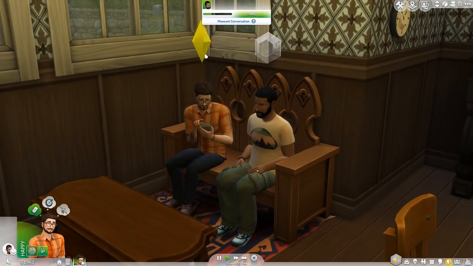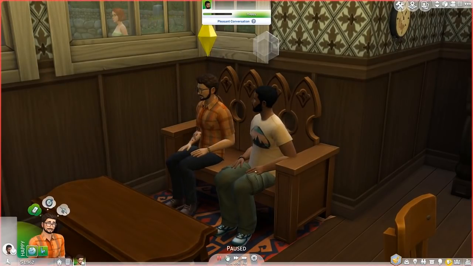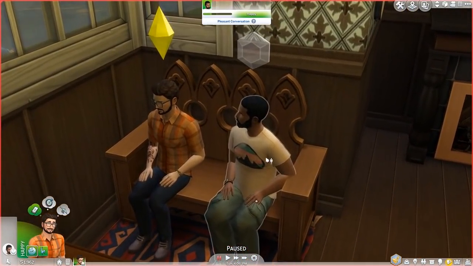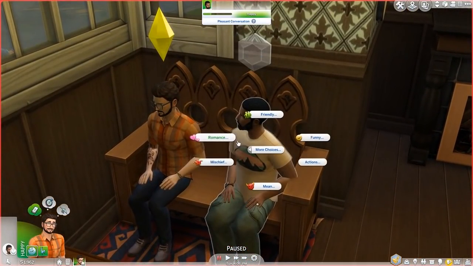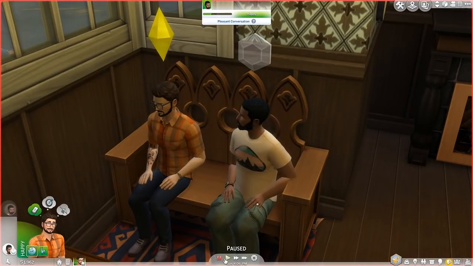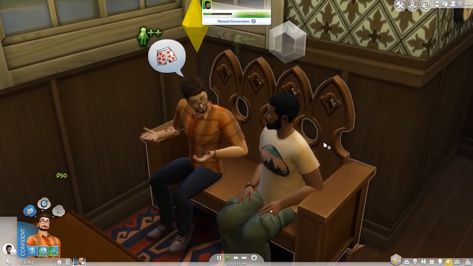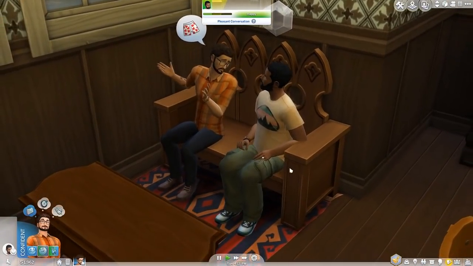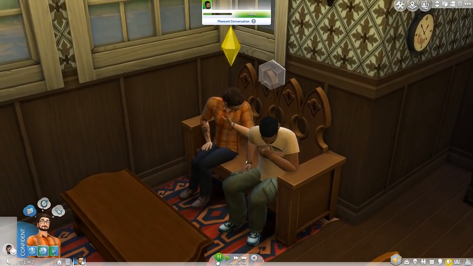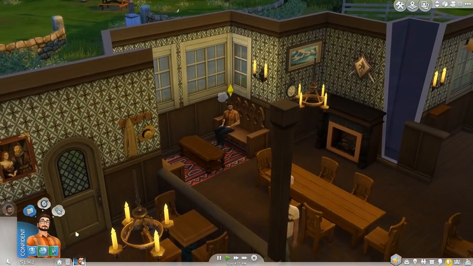Wait, why is it awkward? Did I just kiss the phone in front? Oh, we're gonna be that kind of forward. Ask a risque question. He just kissed the phone as well. Oh my god. Uh-oh, awkward. I moved too fast. Maybe? No, I didn't get embarrassed.